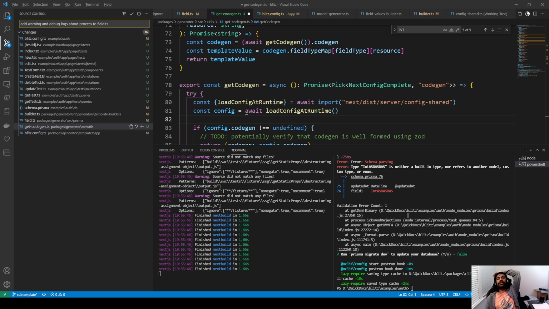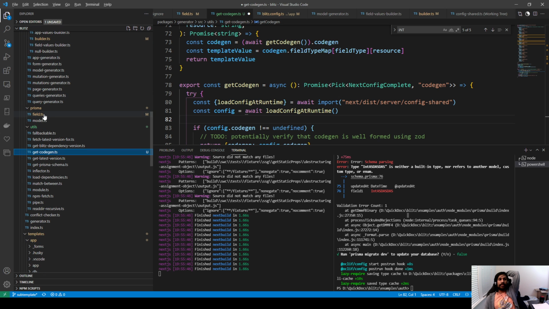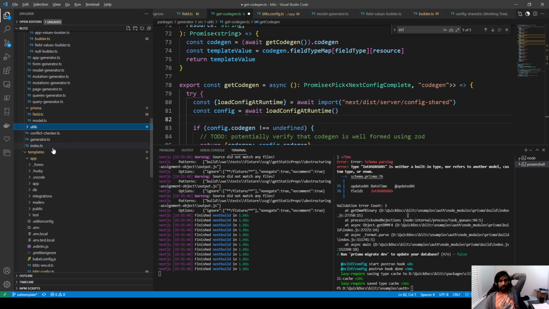So we're trying to copy template files. The way the code knows which template to use is it checks this templates folder.